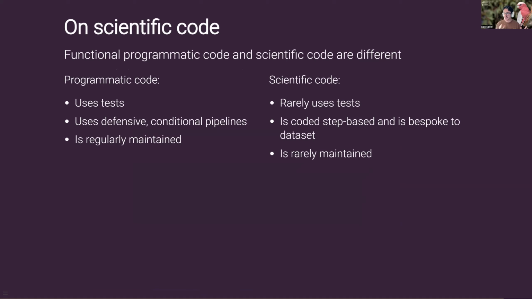You're using conditional pipelines, so you're anticipating whether someone's putting something weird in. And usually you're regularly maintaining it, because if you ever put a package in, for example, CRAN will tell you when it's broken. So you have to go in and actually fix it if you want it to stay online. And that's completely different to scientific code because, I mean, some people use tests, but that's a big stretch, I think, for a lot of people to use a test.